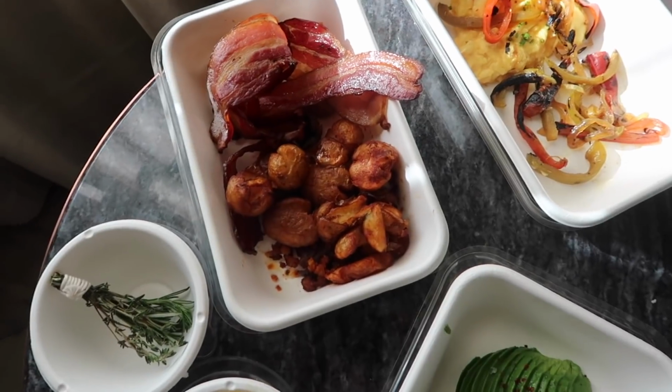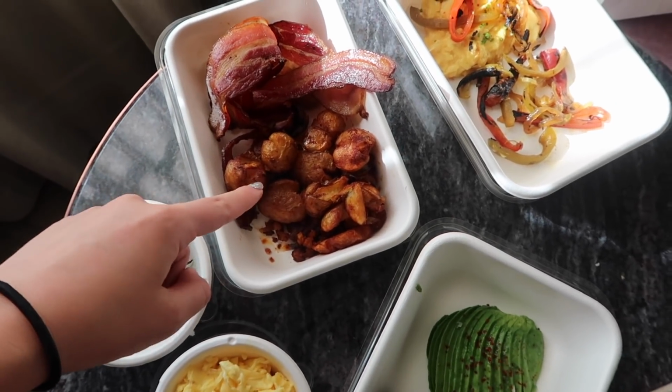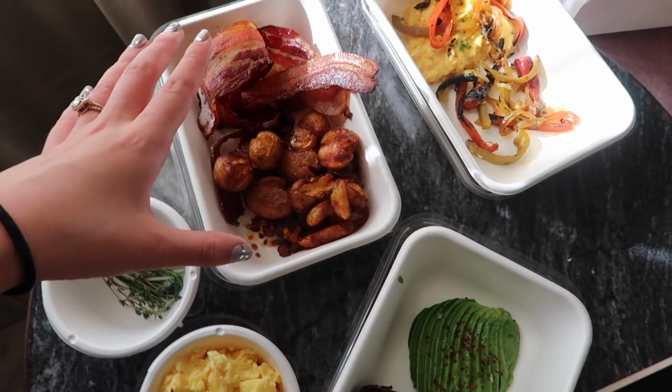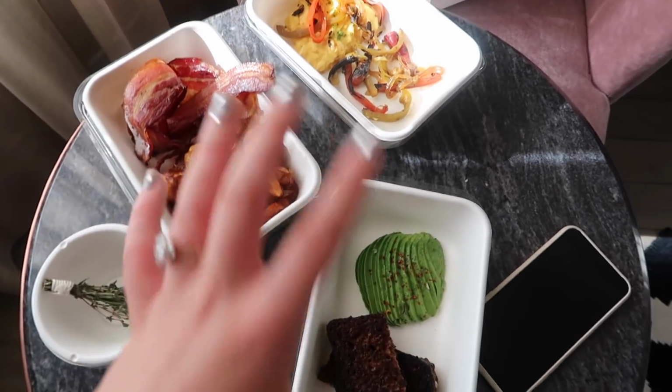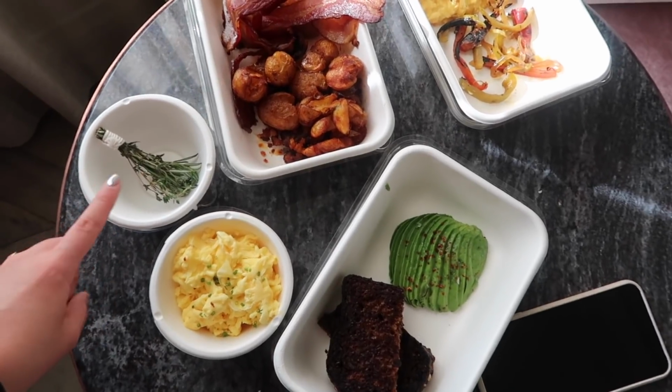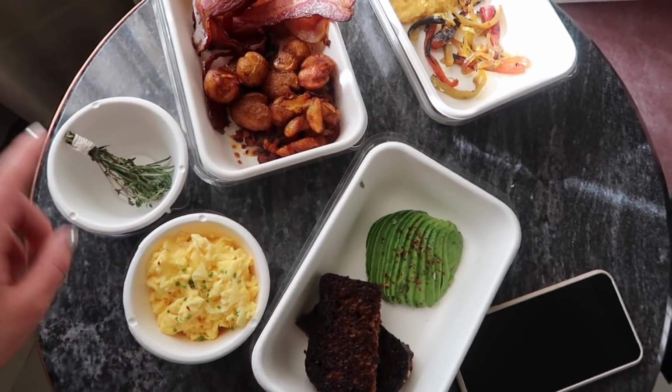Hey. He's trying to eat the food. Oh, okay, that makes me feel better about the bacon. There's also potatoes in there. I thought that whole thing was bacon, and I was like, I'm gonna feel so nauseous after eating that much. Okay, beautiful. I have had bad luck with my orders, but that's okay. Oh, those potatoes are good.